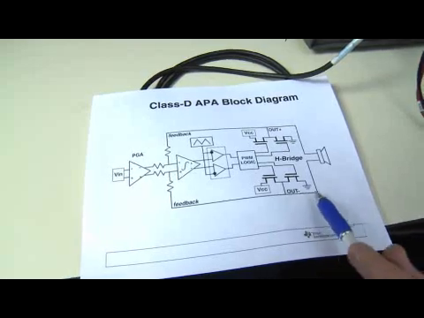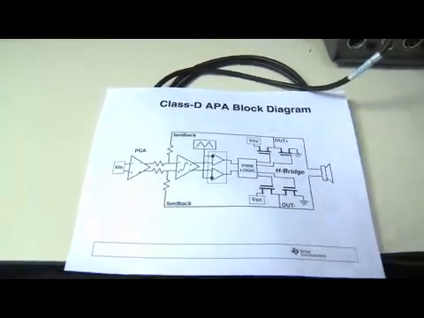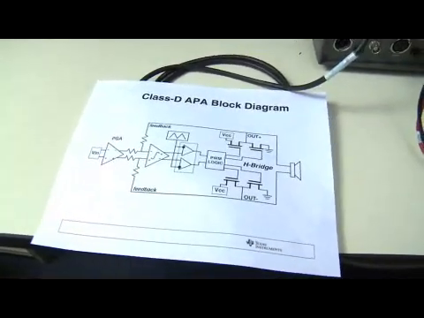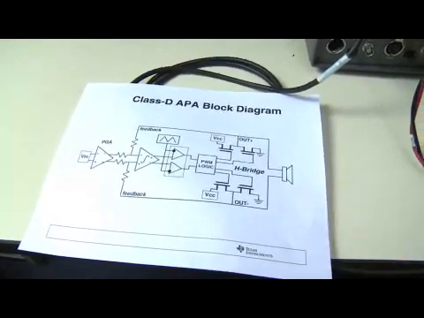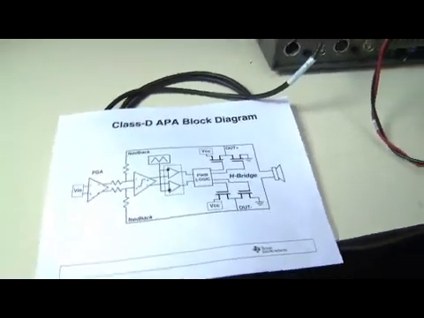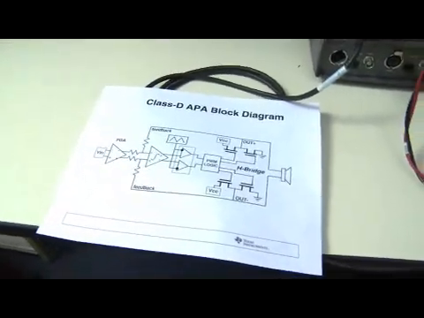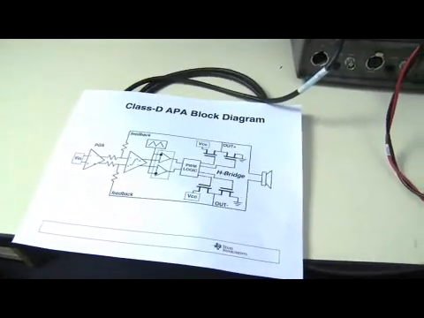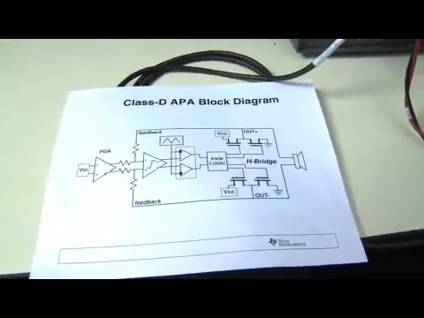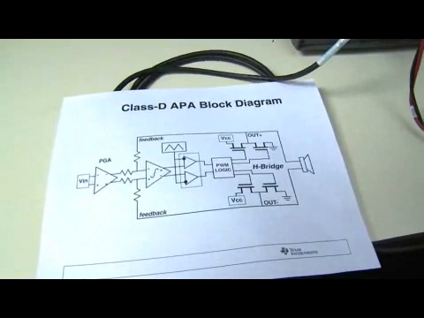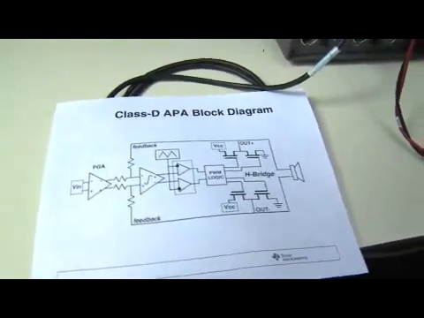The output of that H-bridge is then connected to the speaker. So if you try to measure the signal going into the speaker here, it will cause some difficulty because you will see 250 kHz switching waveforms instead of say a 1 kHz sine wave that you're inputting to the input. So that's the basic operation of one of our Class D amplifiers. Let's now move on to the demo and we can actually see this in action.